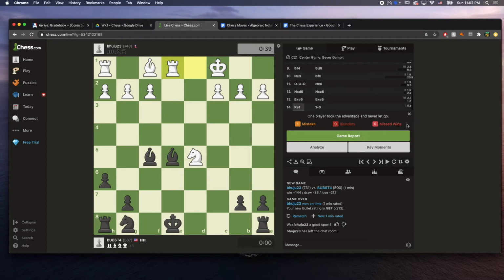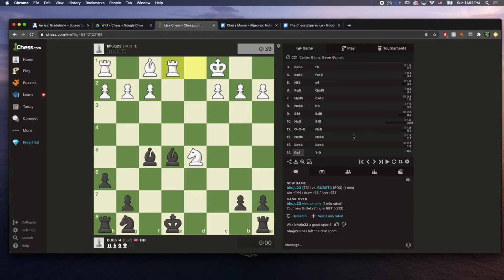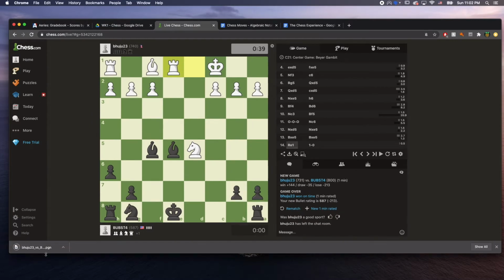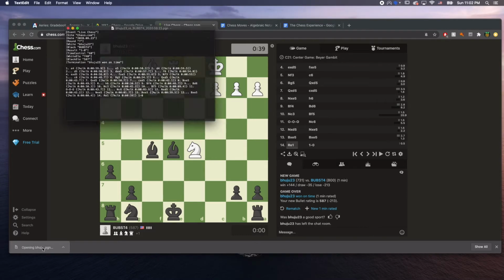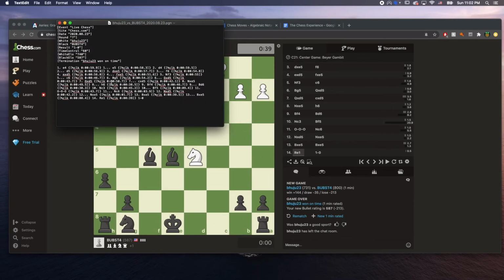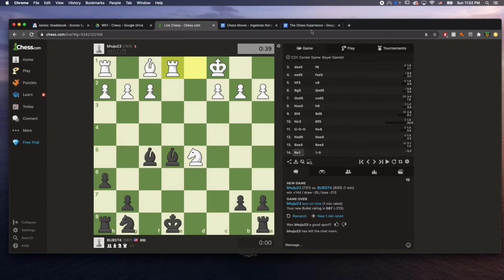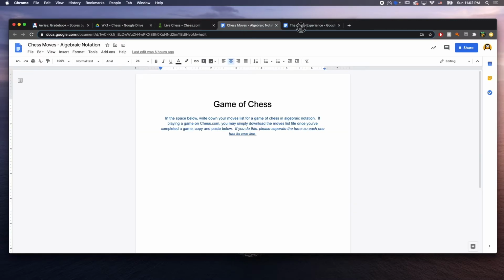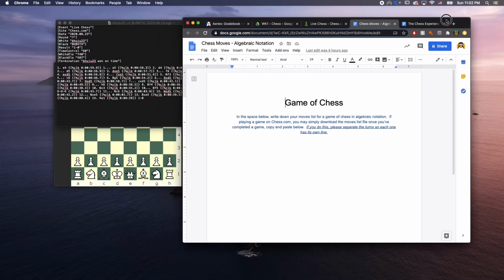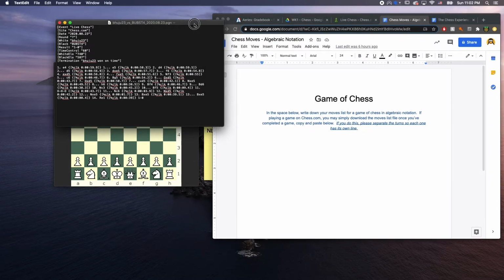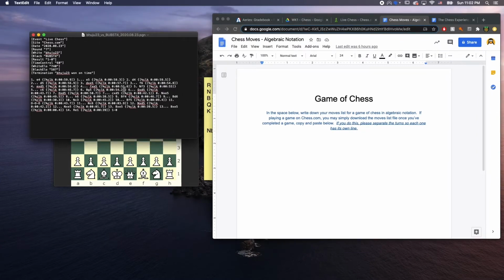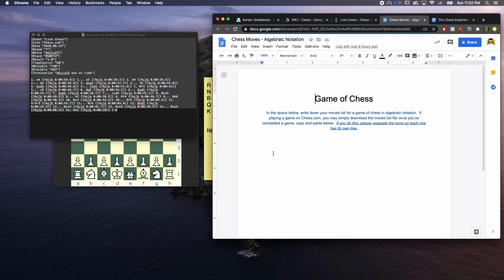So to see the interface, it makes it easier just to click the X here. So you see this whole list, but what you're looking for is this download button right here. And what it'll do is it'll download a really simple text file of all the moves that were made. All right, so what I want you to do with that is copy and paste it into this game of chess document here. All right, so I'm going to go ahead and select everything, copy and paste it down in here.